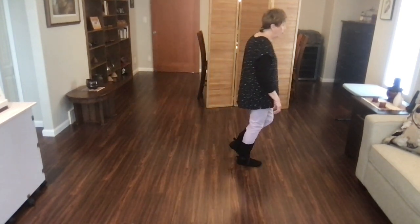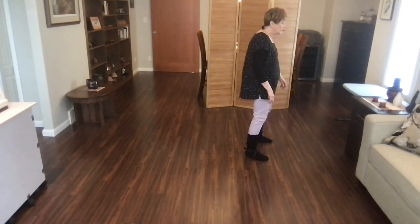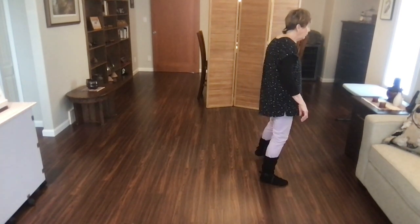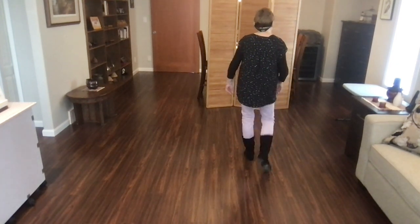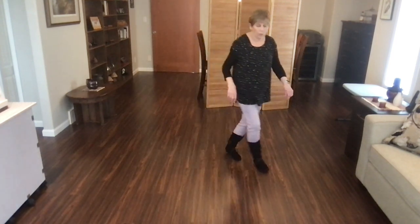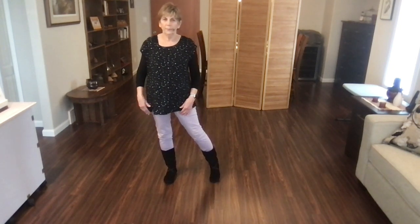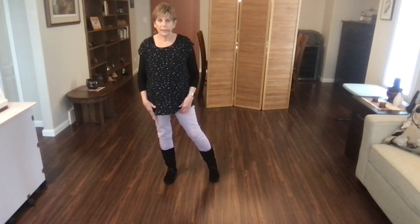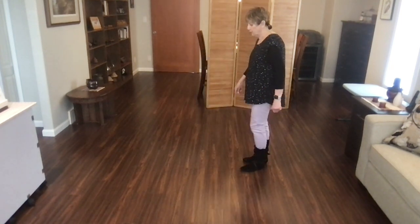walk, walk, walk, forward, recover, side, recover, behind, and bounce, side, recover, ball, side, recover, sailor, step, and sailor, quarter, turn, pivot, quarter, pivot, quarter, pivot, quarter, here's your vaudeville, cross, side, heel, step, cross, side. That finishes the next 8 counts. Right? Let's try that whole thing to counts.